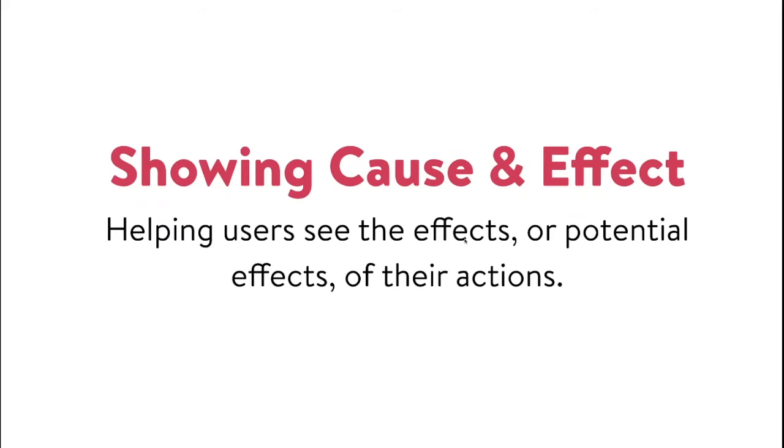Fairly related to feedback, we can also show some cause and effect with animation, helping people know what they're doing while they're doing it. If feedback is, in a sense, confirming that something is happening, showing the cause and effect of an action can let you give an indication of what's happening before it actually happens, kind of hinting at things that could be an effect of certain actions, or hinting at actions that could take place.